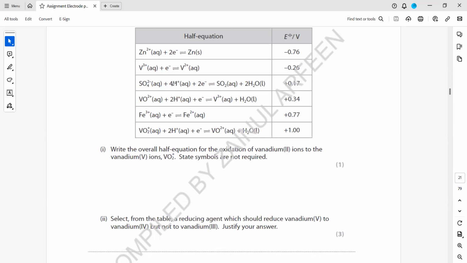Which equation first? We have vanadium 5 to 4. This equation we have, because if it is VO2 with a plus charge, oxygen is minus 4, so vanadium is plus 5. And in this equation we have VO2 with a charge; each oxygen is minus 2, the total net charge is plus 2, so vanadium will be plus 4. So this is a conversion from plus 5 to plus 4.